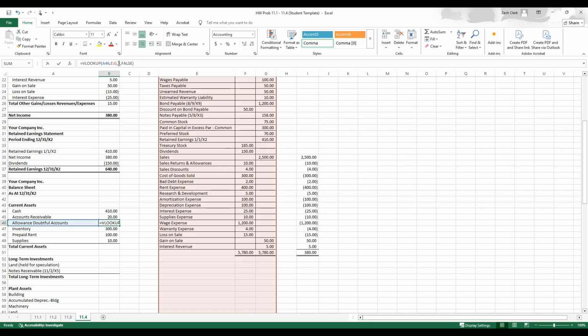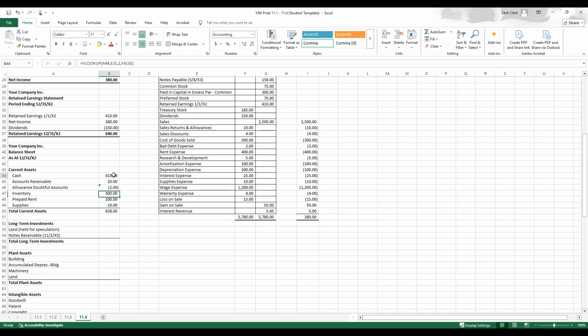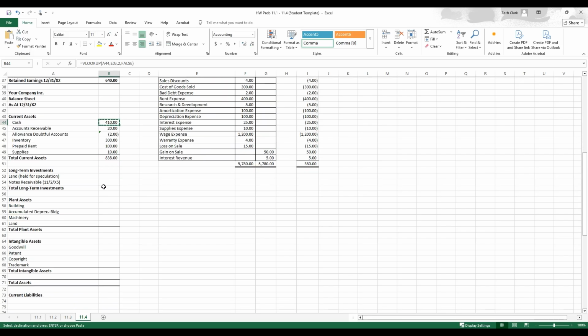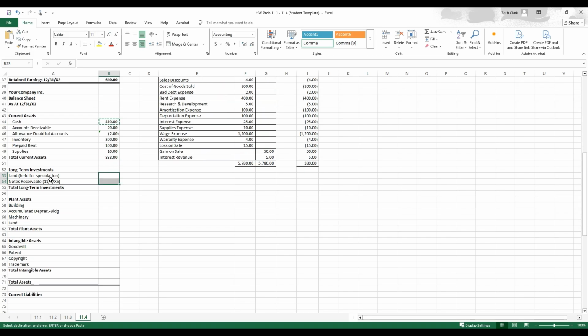So change that little 2 to a 3 so it pulls in the credit column. But remember to make that negative as well. That's important. And then we can sum those. Again, we can copy our formula, come down here for the 2 accounts there, add those, okay. We do need our summations.